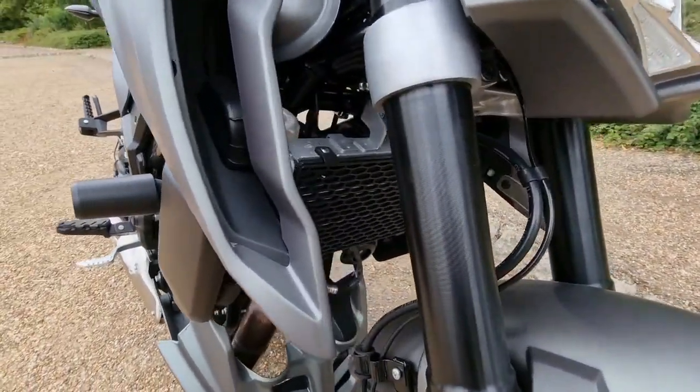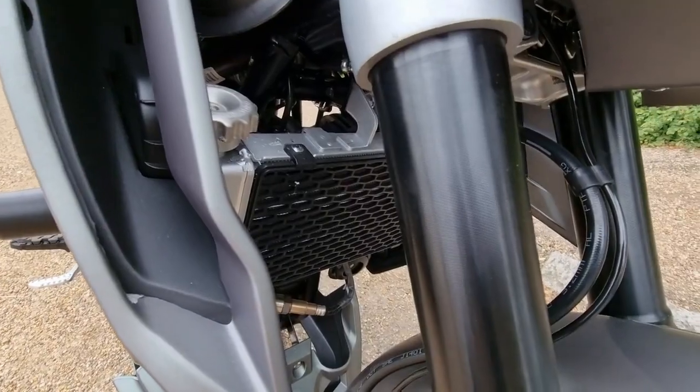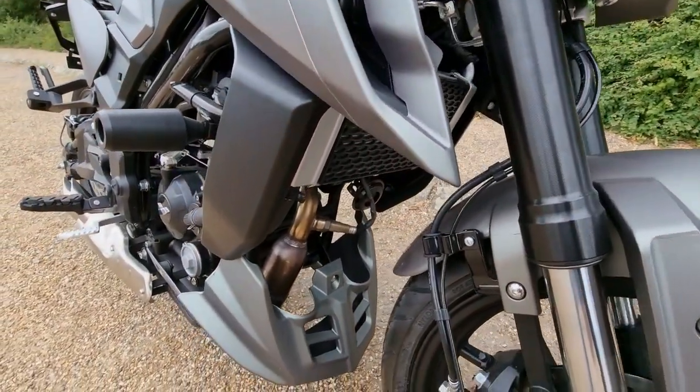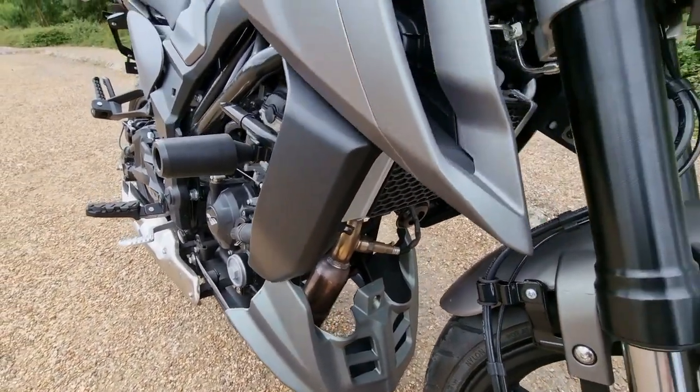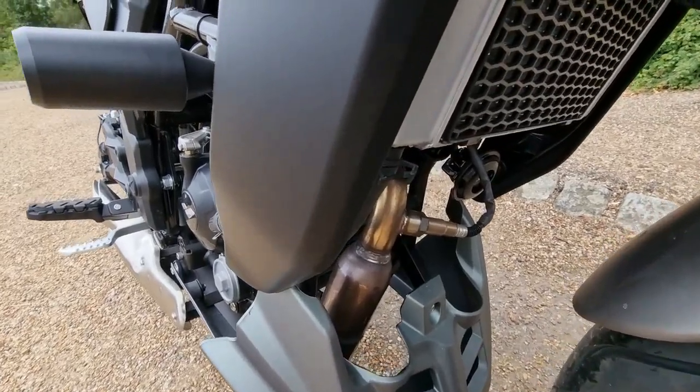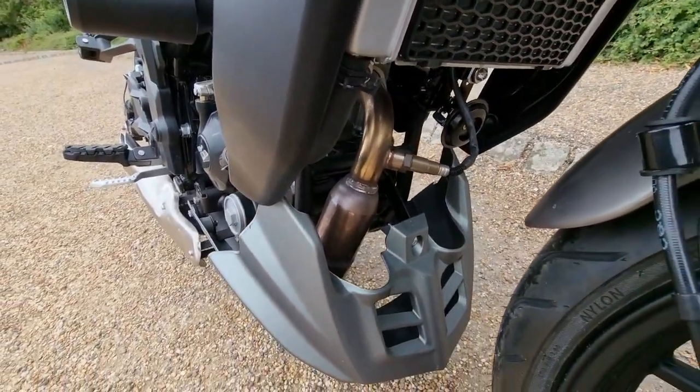Moving down to the front, water-cooled machine, and just check that out. That has got a rad cover. Not many bikes that you'll find that have a radiator cover, just to protect your radiator from stones, debris, and any dirt that's flying up. Looking in, you can see the lambda sensor and the cats in there.